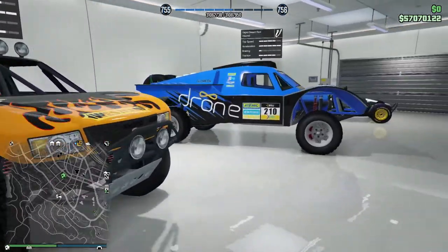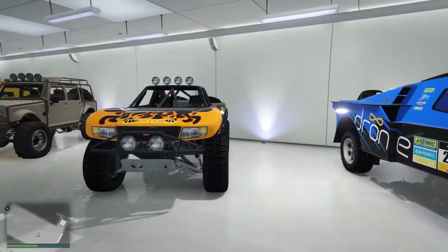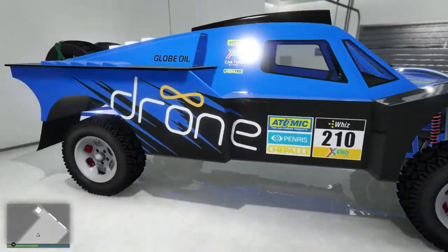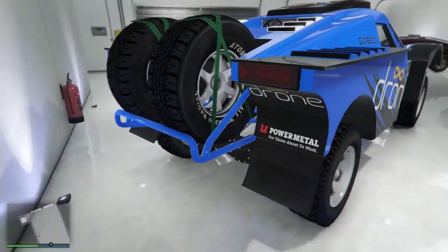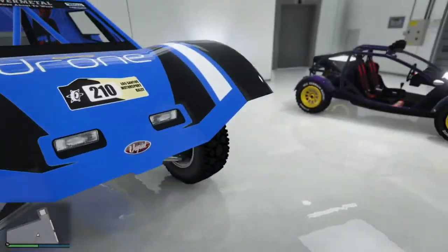Got the trophy truck. Got the desert raid. They perform exactly the same. I only need one, but I like them both, so we're keeping them both. I vacillate on how I'm going to keep the wheels on this, whether I'm going to make them match or not, and go back to stock wheels.